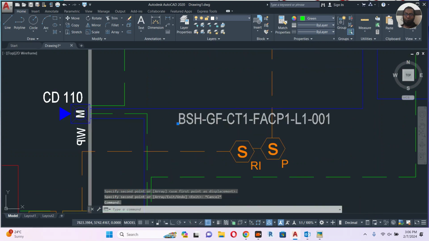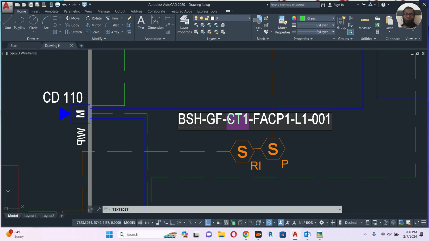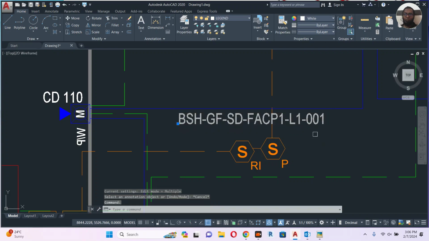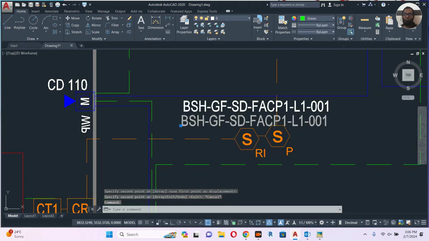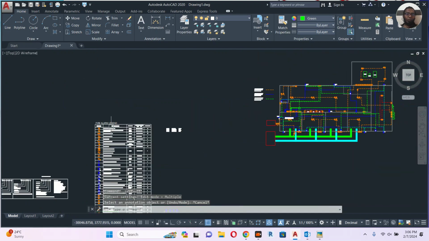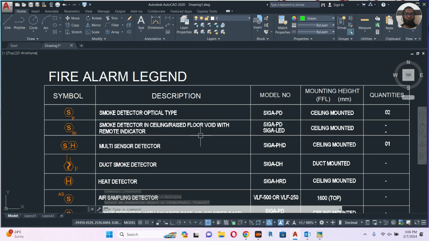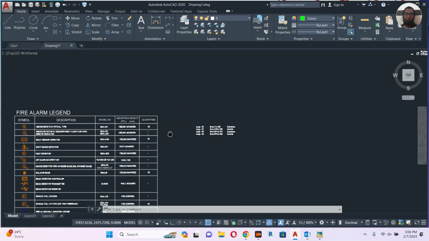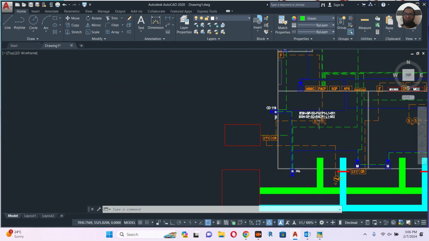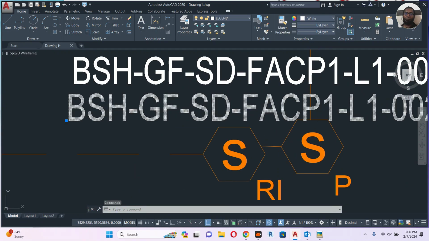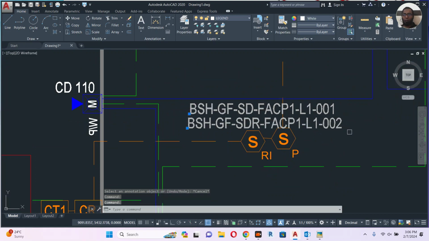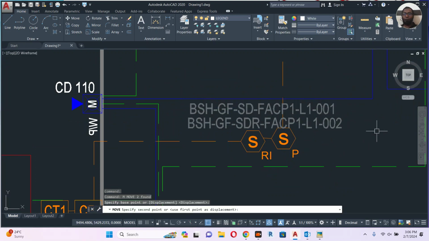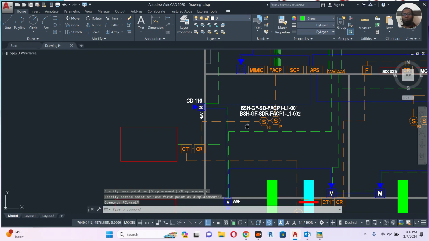This is SD, and we will put another one, number 2, also SD, but we are using a different name here, remote indicator. So let's put SDR to make it different. You can make it like this. This is how we make numbers.